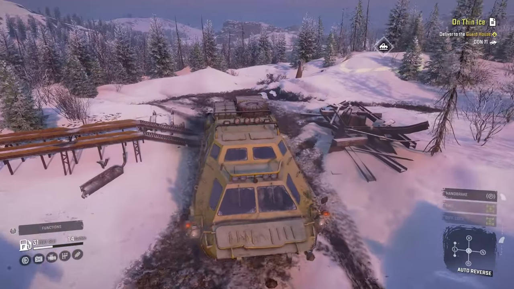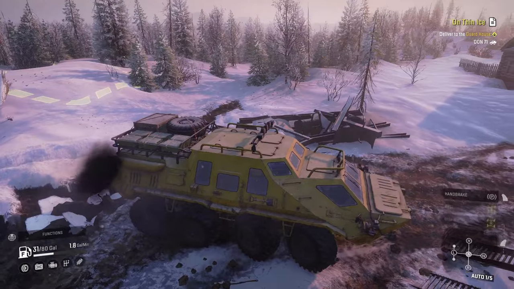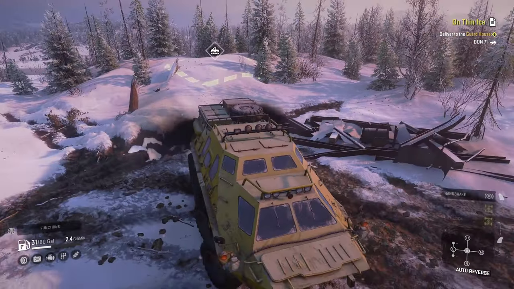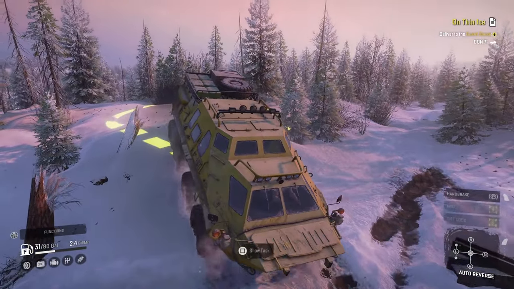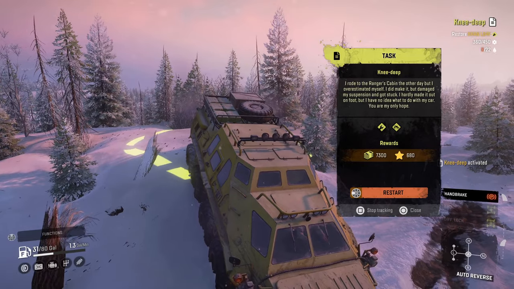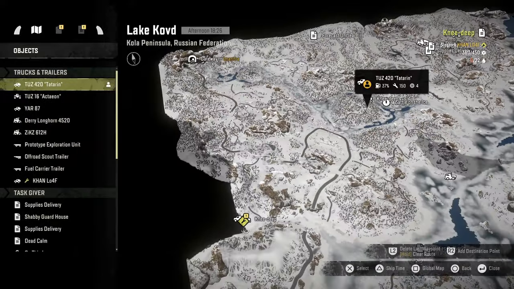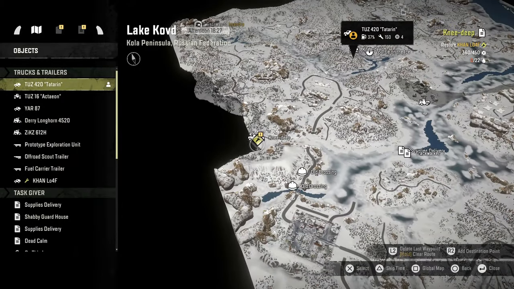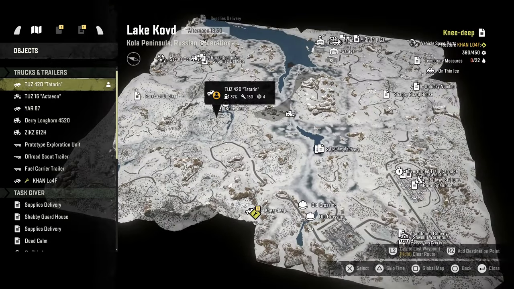What is this now? This is a task, isn't it? I forgot what the water under, it's a rescue mission, isn't it? Knee deep. Let's accept it. Oh, we gotta do it all over again, guys. Where's knee deep? Knee deep's over there, so that's fine. That's actually not too far away from... Well, it's the complete opposite side of the base, so... but we're not too far away.